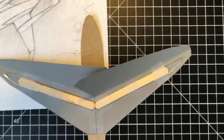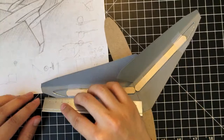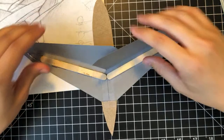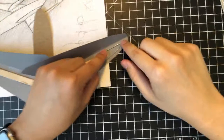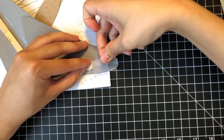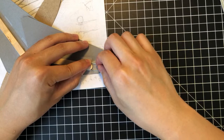And look how asymmetric that is, right? Shouldn't matter too much. This is about 1.5 centimeters off. This side is about 2. But since this is a rapid prototype and I don't want to spend too much time on this, we'll just leave it as is. And so at this point, I feel like I need one more tab of tape here just to secure this down. And this time we're gonna go like this instead of like this because we're running out of space the other way. Just gonna wrap that around.